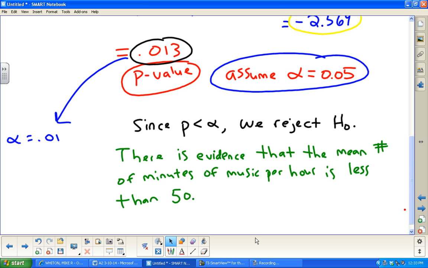But again, since they didn't give us anything, we use the common one of 0.05. But I wouldn't bet your life against this radio station, I wouldn't say you could actually prove them liars, because they could just say, what if you used alpha of 0.01? If they send it to their statistics department, and you're trying to sue them and make some money or something funny like that. But that's kind of the process. That's the conclusion, and hopefully that helps organize some things.